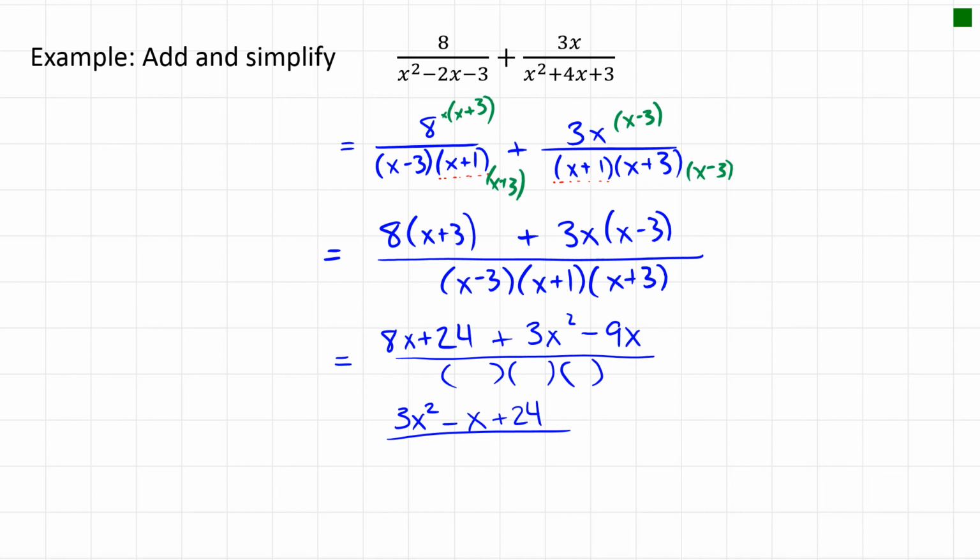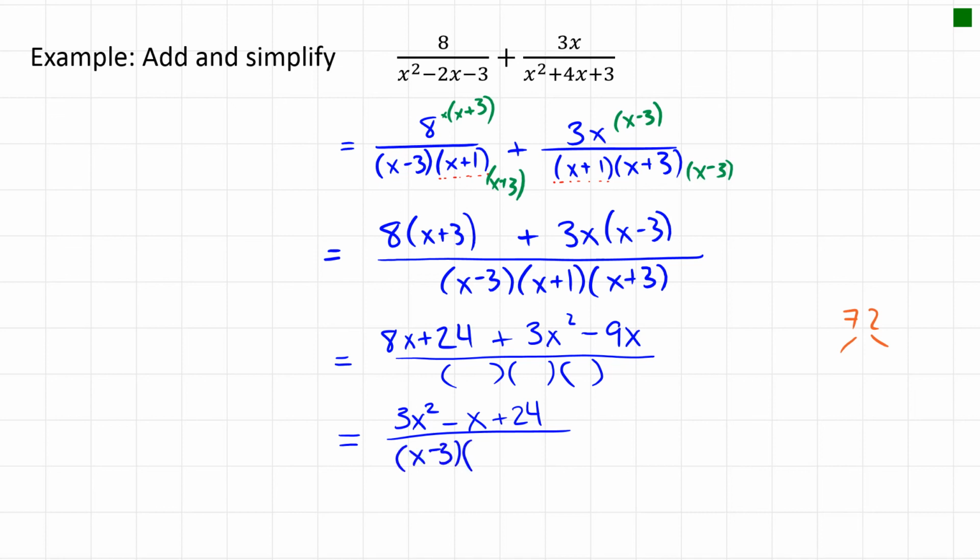Can this numerator be factored? Well, I would need to find two numbers that multiply to 3 times 24, which is 72. I just did that in my calculator. So numbers that multiply to 72 and add to -1. But I think I can actually do that. No, not if they have to multiply to positive 72. I don't think I can. No, that numerator is unfactorable. So if the numerator is unfactorable, then I've simplified as much as possible.